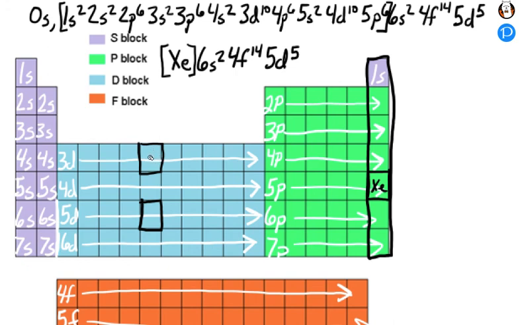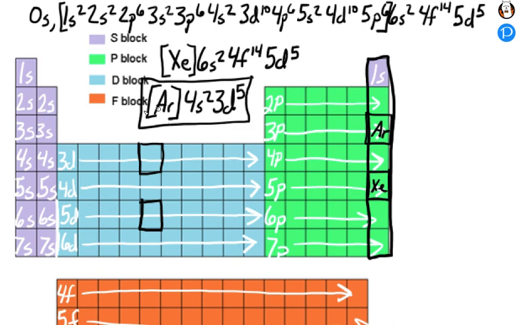All right, so I'm assuming you paused the video and you at least gave it a shot. So if we look at this, I work my way back, the next nearest noble gas would be this guy right here, which is argon. So for argon, we would put argon in brackets, and then we would work our way towards iron from there. So going from there, it would be 4s2, and then 3d, 1, 2, 3, 4, 5. And that would be the noble gas electron configuration for iron.